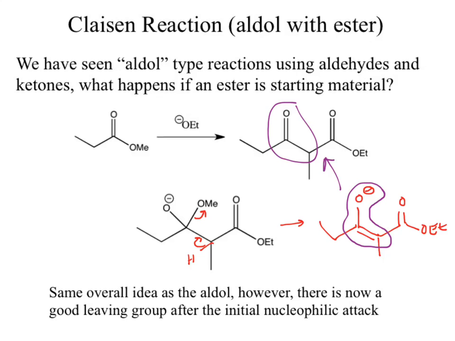Can you repeat how you get to the other product? The transesterification occurs because ethoxide acts as a nucleophile. It doesn't take the alpha hydrogen? It does both. Can it happen at the same time? Not mechanistically at the same time, but in the same solution, we can have both products. Yep. Oh, okay. Thank you.